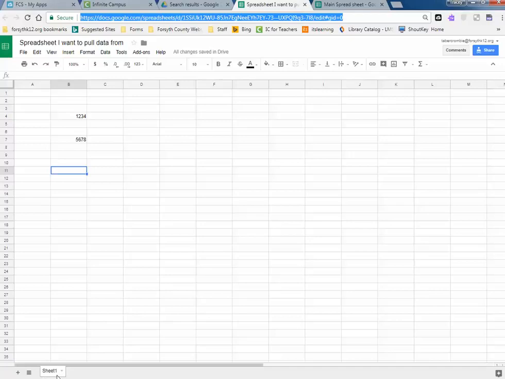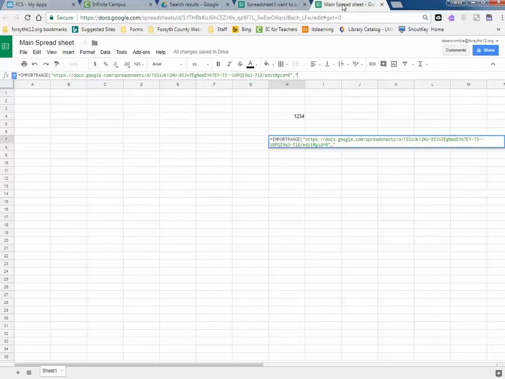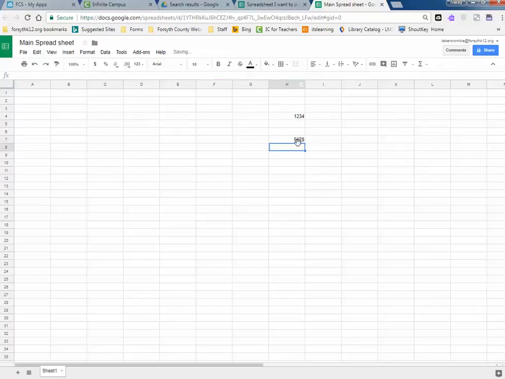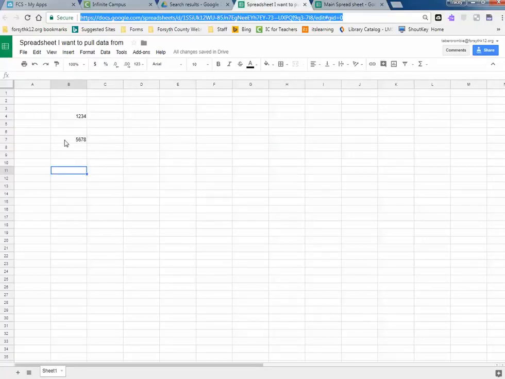The capital S matters, and there's no space here. That matters. So I'm going to come back to my main spreadsheet, and back up here I'm going to type in my capital S Sheet1. It has to end with an exclamation, and then the cell number, and I think it was B7. I've got to end that with quotations and close it up with my parentheses. Hit enter. It pulls it right on in there. So didn't have to type that. It pulled it from here, B7.